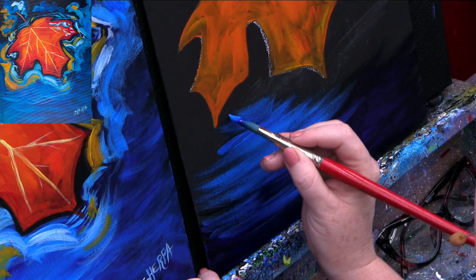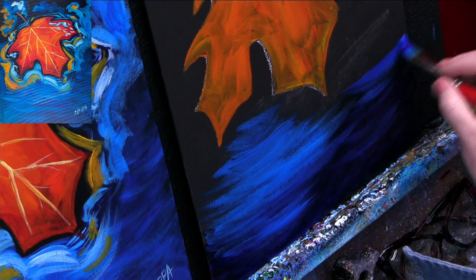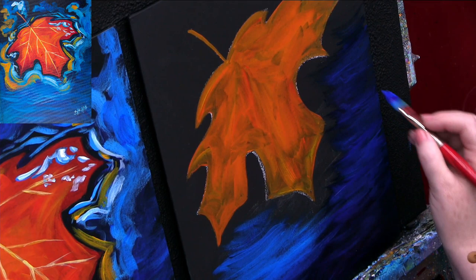We'll take this a little bit to here. Maybe put a little mark there. As I come back, I won't rinse the white out, but I'll let it darken up. Coming back through here. Just making sure that we're getting that water value. So you can see a little of my canvas is showing through, but it's not a hot mess. I may be a hot mess, but the painting is okay.